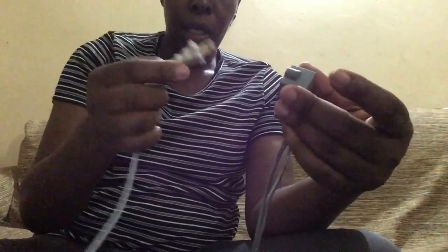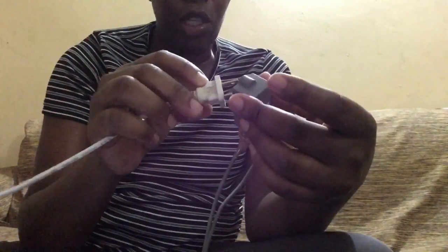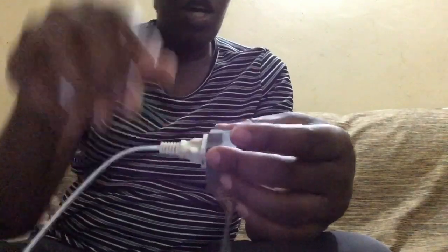So I have another extension cord here that I am going to use. I'm gonna unplug it and plug this one in. There we go. And here is another cord that I'm gonna plug into this one to give it a test to see if it works. So we are gonna turn on the fan to make sure that it is working.